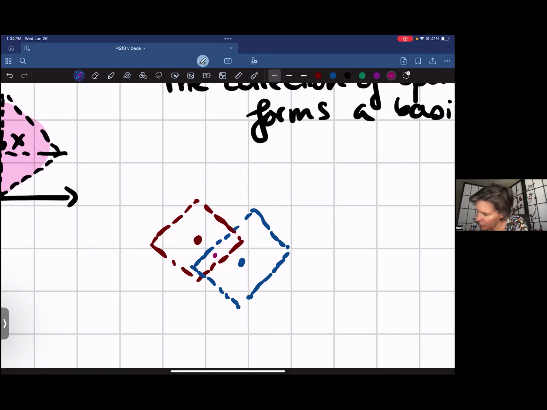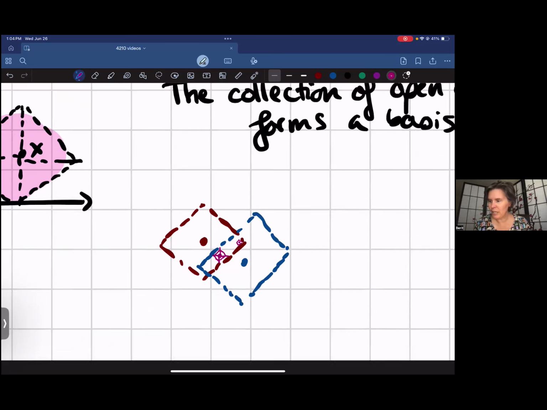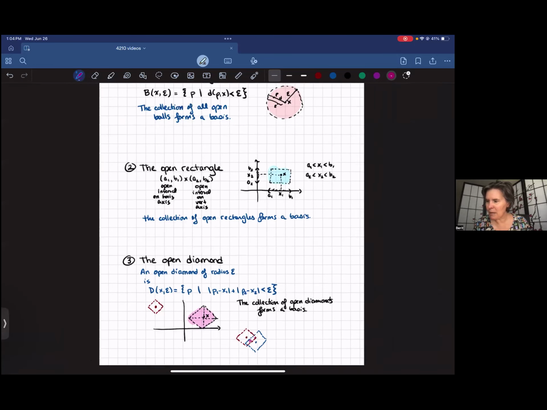I feel like I could go sort of up, right, left, and down. I could look at the distances to each of the edges and just take whatever's the smallest of all of those distances. And then I could just draw a little diamond at that smallest distance. So I believe that inside the intersection of any two diamonds, if you take a point, you can draw an even smaller diamond. Like if my point was really close to that edge right here, my diamond would have to be really teeny tiny, but I could still do it. That's not a very formal proof, but that's the idea of what you want to think about when you're trying to decide whether or not a certain collection forms a basis.